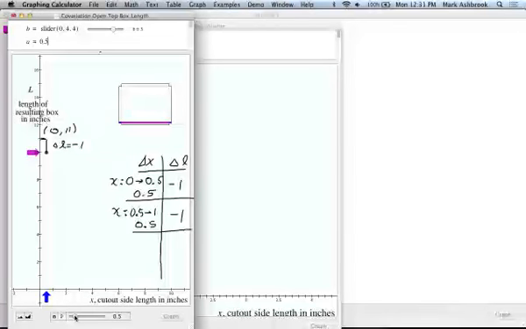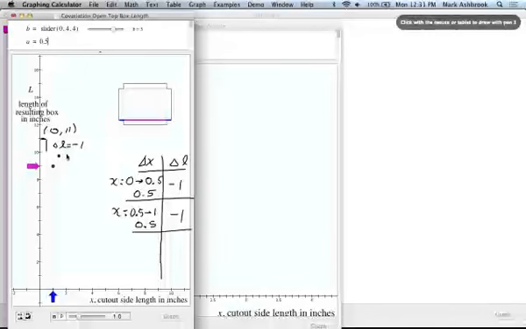I'm going to increase from 0.5 to 1. That's increasing the cutout length by a half. Does it go down 1? Maybe. Let's see if I can get it. It's touchy. There we go. So I did the same increase of 0.5, and you're telling me it should go down 1 again. Did it?